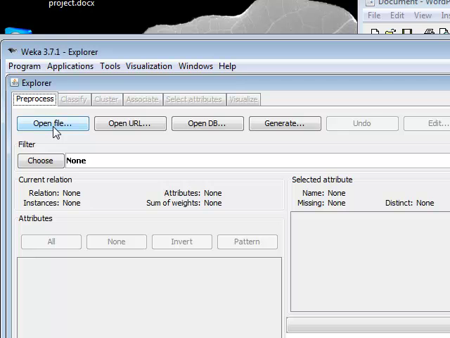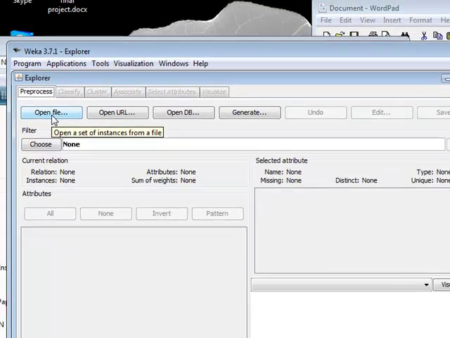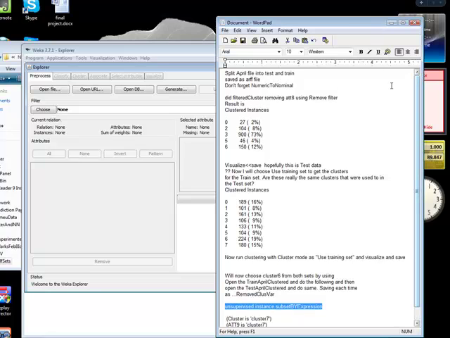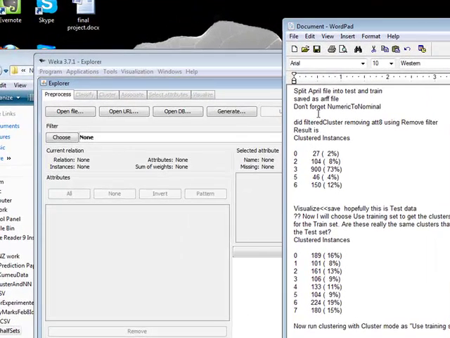So I'm going to open up, let's see, maybe I need the instructions. So I split it into test and train. I saved it as R files. Now, as you saw when I opened it up, the last variable was not nominal. I want to make it nominal. So I'll do that first.